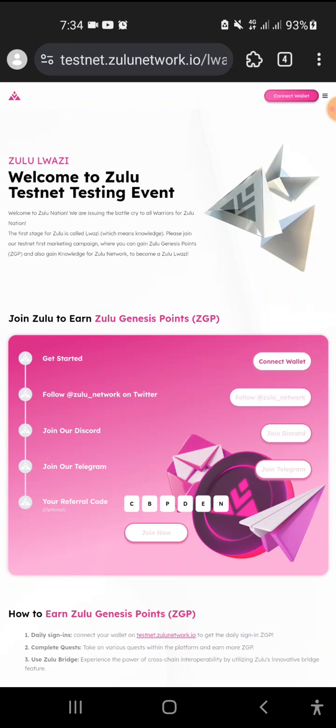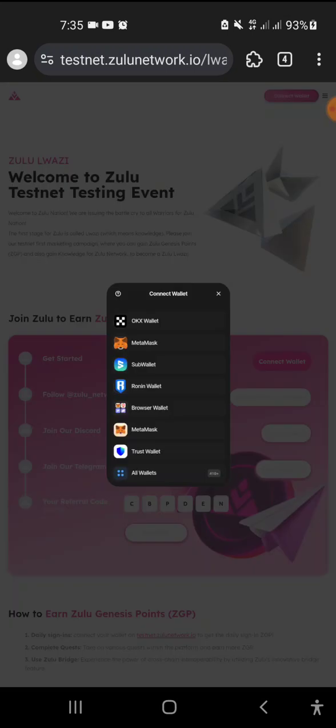After clicking on that link, you need to have a MetaMask or Uniswap wallet inside your browser extension. You need to click on connect wallet, and a couple of web3 wallets will show up.